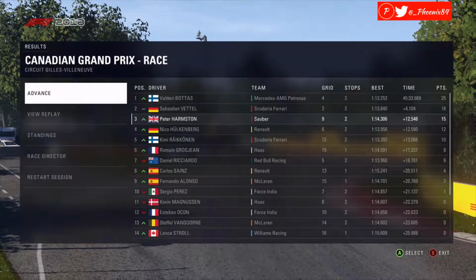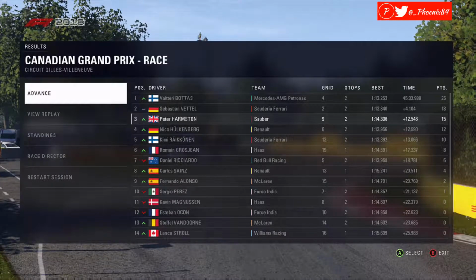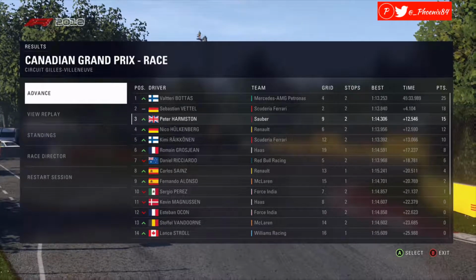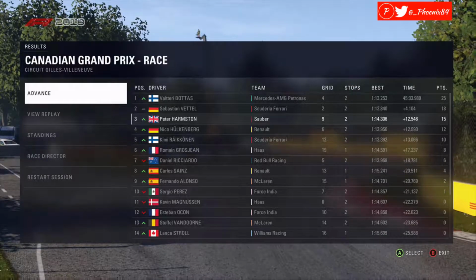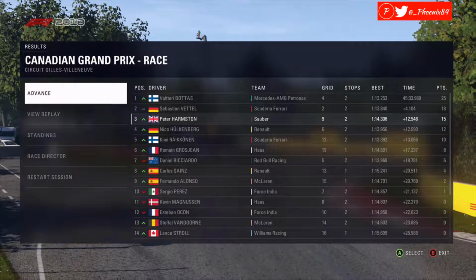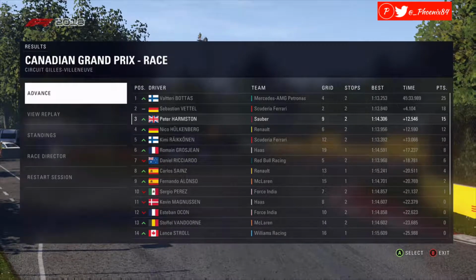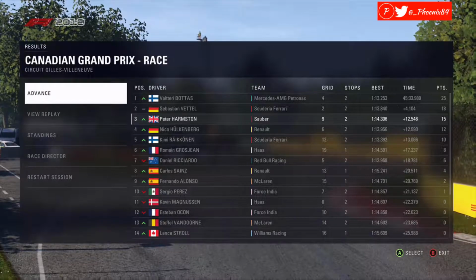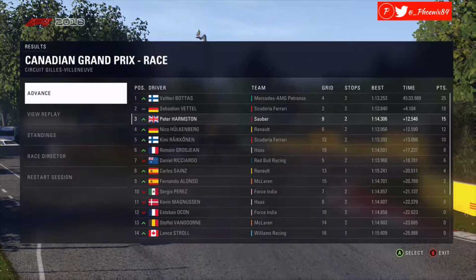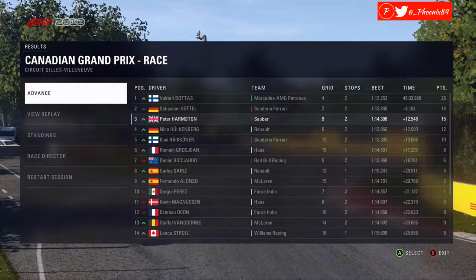Sainz could only finish P8. Those tyres were very worn in the end. Alonso 9th, Perez rounding out the top 10, Magnussen 11th, Ocon, Van Doorne. Both of those two-stoppers weren't really successful. The one stop was the way to go, but for us at the front, the two stop was the way to perfect that. And then the one stop for the rest of the top 10 was Sainz, Alonso, and Grosjean making the best of it. Lance Stroll finished 14th there.